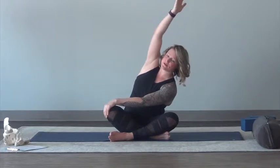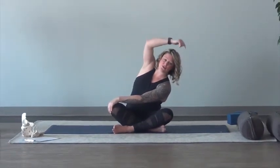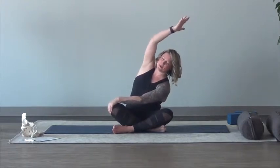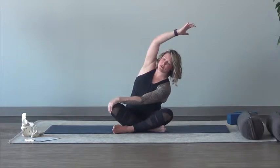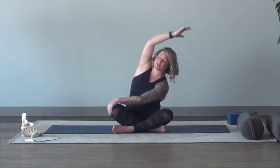So trying to reach up through the tips of the fingers as you draw down through the left sit bone. So creating that traction. So less about crunching on the right side and more about stretching up through the left. If you feel like it's way too much in the lower spine, feel free to hug onto baby in this position. We root down into the left sit bone.